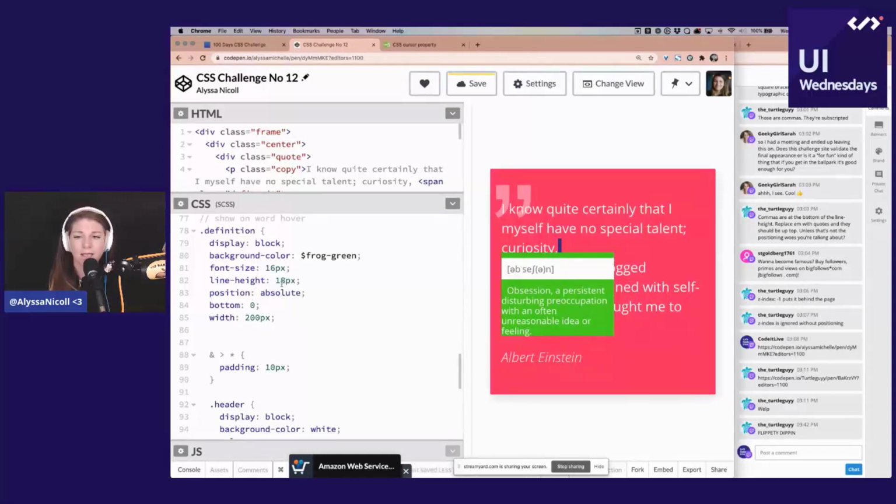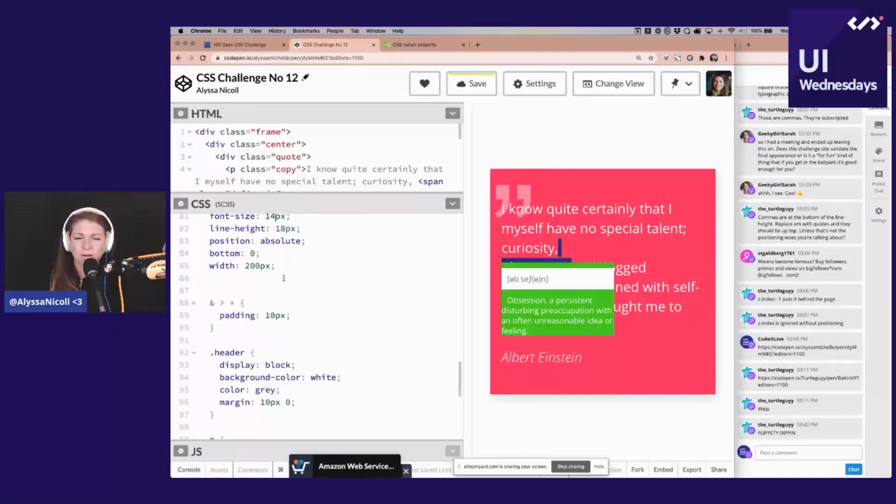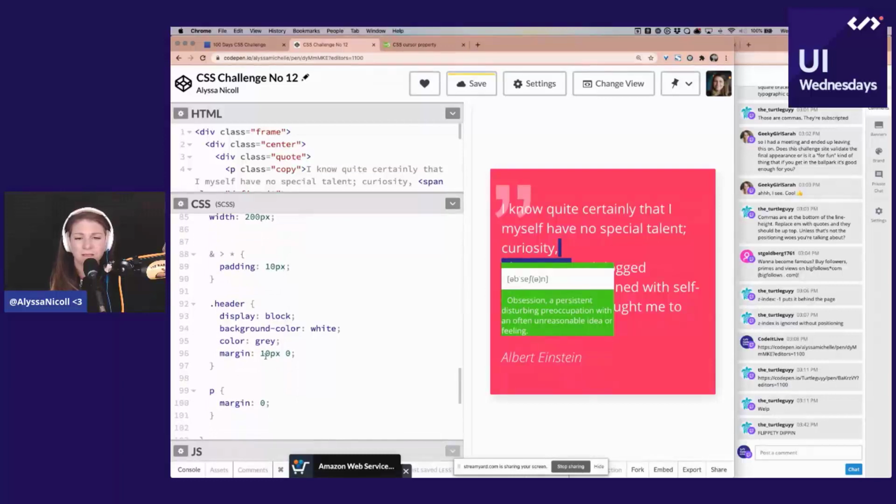You know, I still think this is too big, so I'm gonna just bump it down. It makes me feel a little bit better about the font size. Also, we've got some margin going on our header. Top right, bottom left. So really, we just want margin.